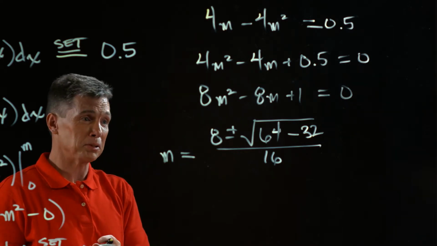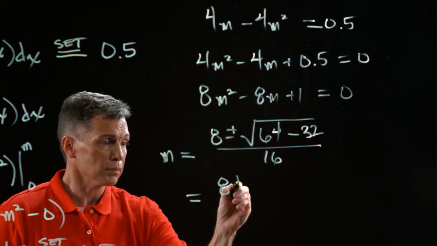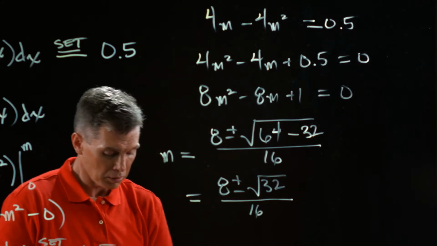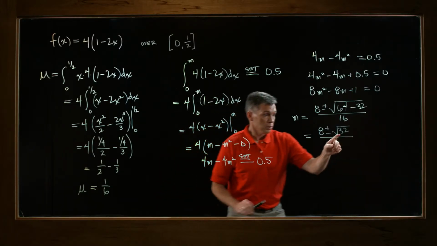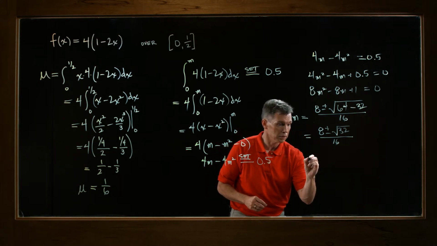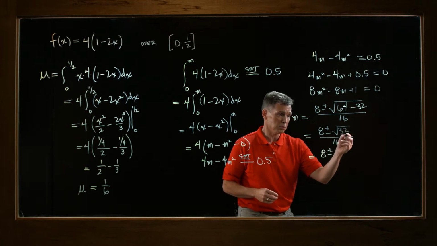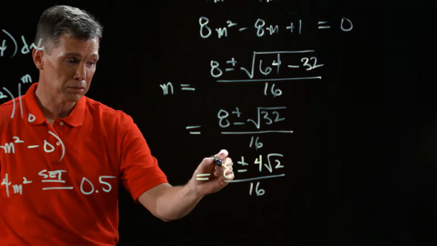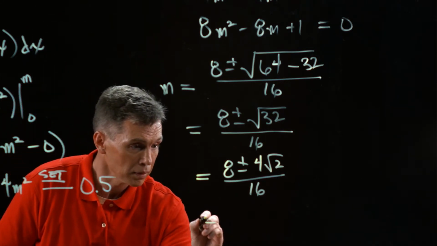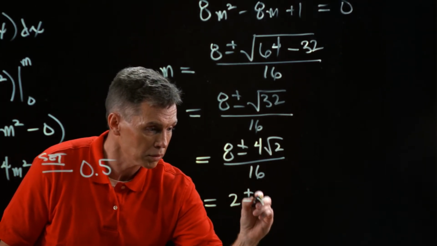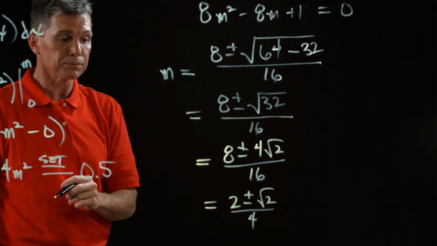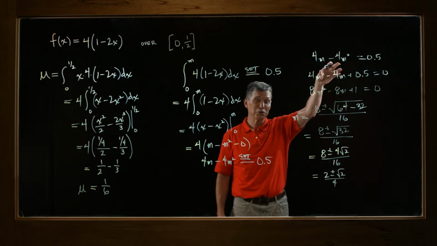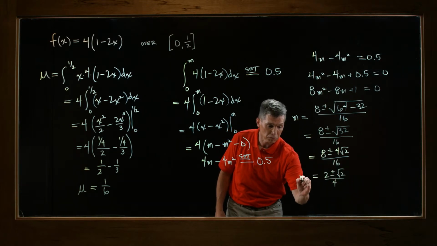Always comes in handy, the quadratic formula. Now let me try to clean that up a little bit. Under that square root, it's just the square root of 32. But even that, I'll try to clean up a little bit. The 32 I can factor: 16 times 2, so I can pull a 4 out. Square root of 2 over 16. And that's convenient for me because now I can factor out a 4 and make this even a little bit cleaner. If I factor out a 4, I'll get 2 plus or minus square root of 2 over 4. So what I'm finding in solving the quadratic equation using the quadratic formula is that I get these two results for m.